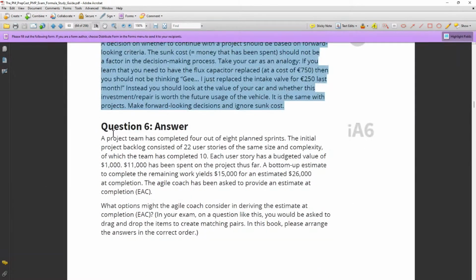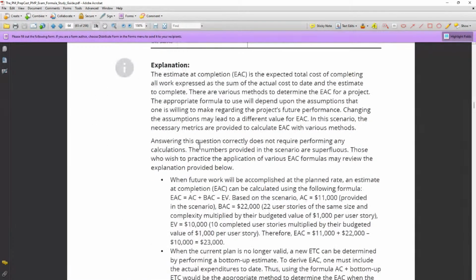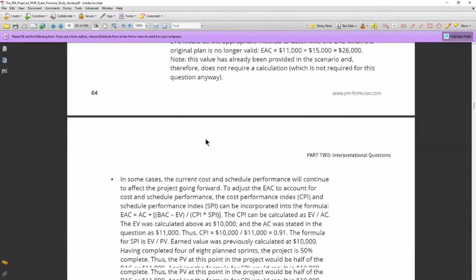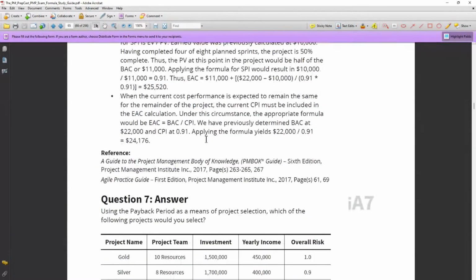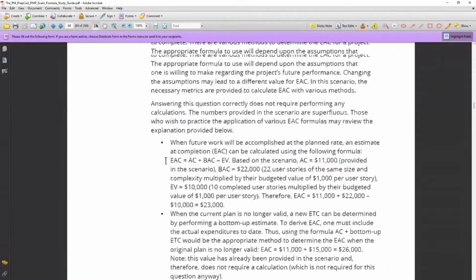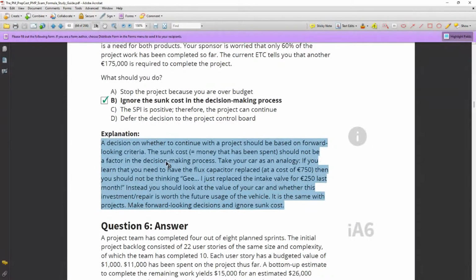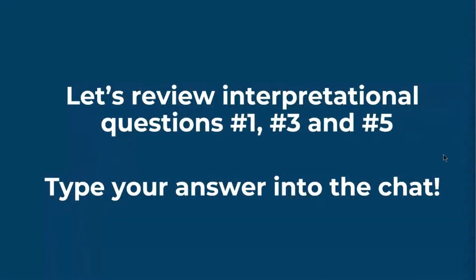And then it goes into each possible answer right here. And it talks about the explanation. I mean, this goes seriously in depth, right? And explains why and what and how this is done. And with this information, you are really going to figure out why B is correct and not the others. Yeah, and this is it for our look at these 3 interpretational questions.